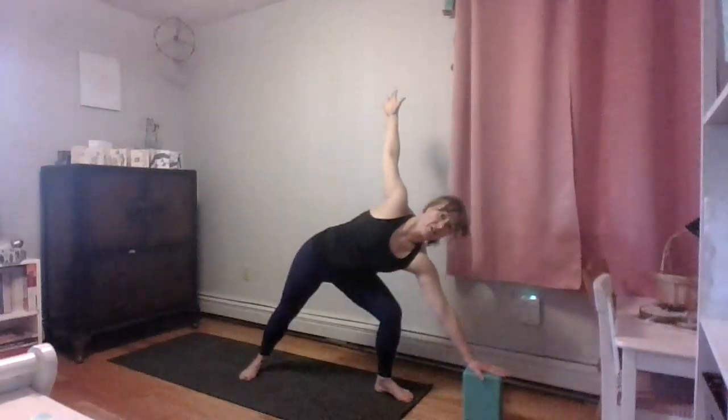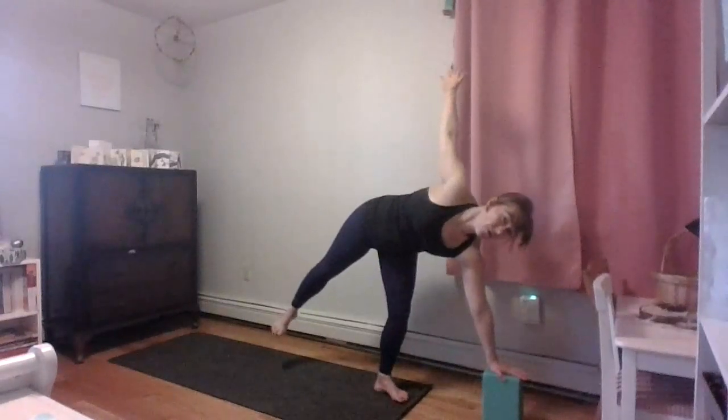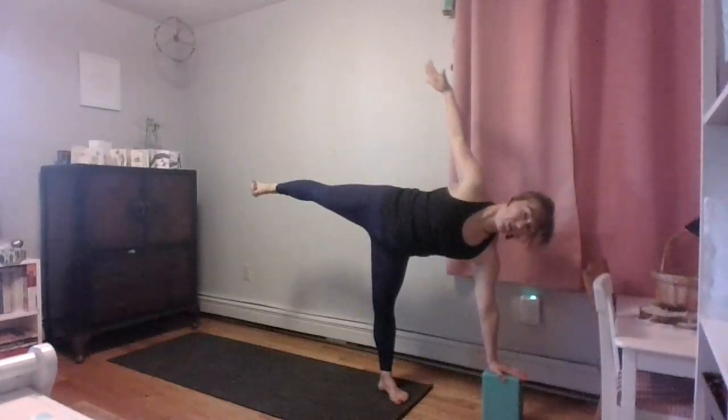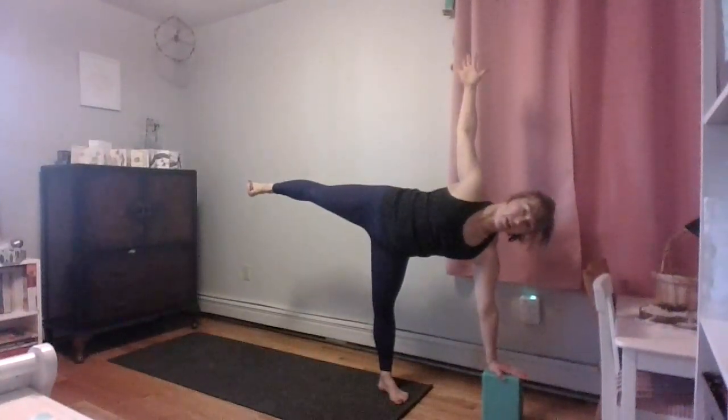Bend your left knee, walking your block a little bit out in front of that left foot. Kind of right to the pinky side edge of that left foot. And then you're going to slowly walk that right foot back in. Once it gets light, you lift that right leg up. Now you're squeezing all the muscles in that right leg into the bone. Flexing the ankle, turning those toes right towards the side wall of your room.